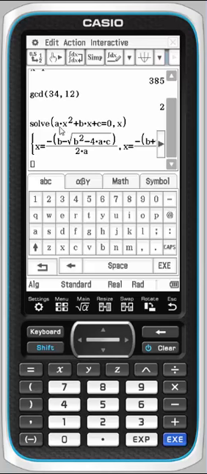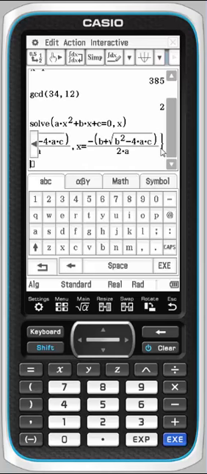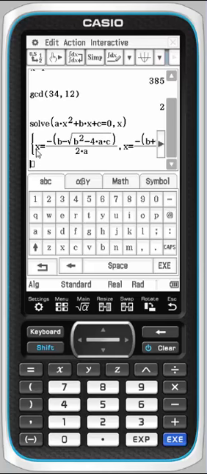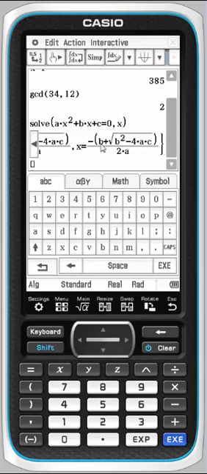It's not too surprising. Here's my equation and what I'd like to solve for. And this will look familiar to many people. It's essentially the quadratic formula: negative b plus or minus the square root of b squared minus 4ac over 2a. Here's the minus. Pressing this arrow gives me the plus. So if it can find multiple solutions, it will.